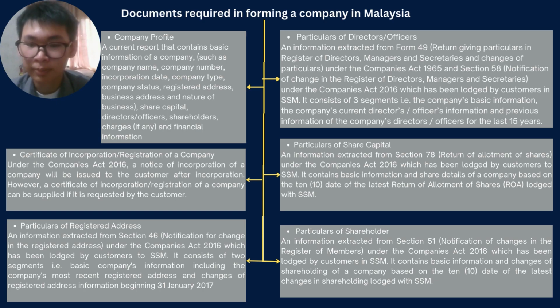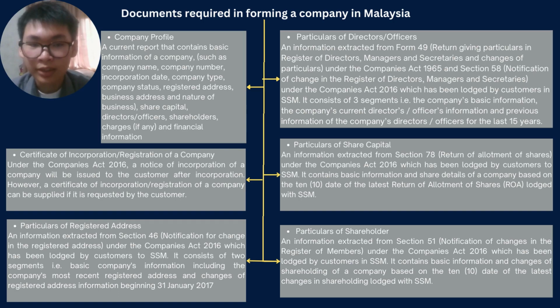The third one is the particulars of registered address. It is information extracted from Section 46, the notification for change in the registered address under the Companies Act 2016, which has been lodged by the customer to SSM, that is Suruhanjaya Syarikat Malaysia. It consists of two segments, that is basic company information, including the company's most recent registered address, and changes of registered address information beginning at 31st January 2017.